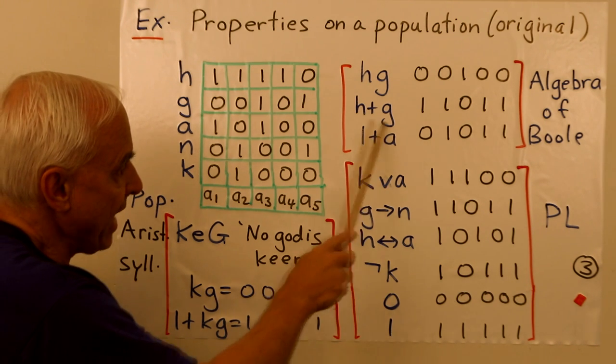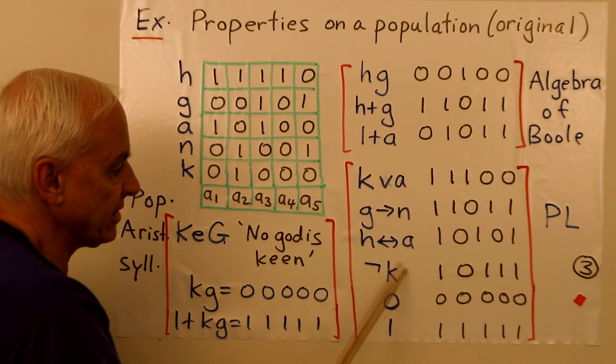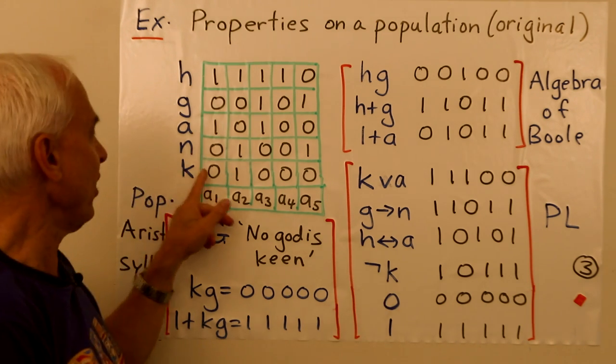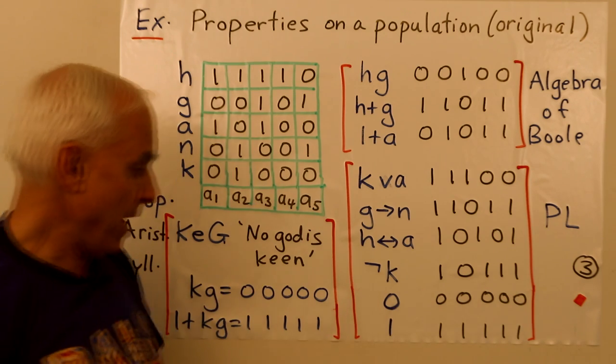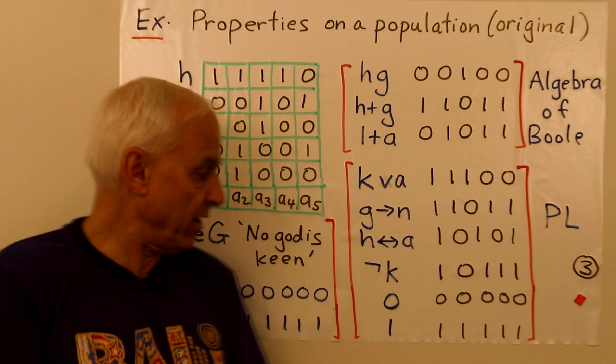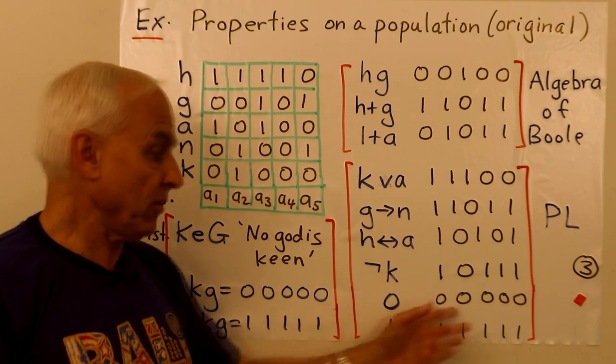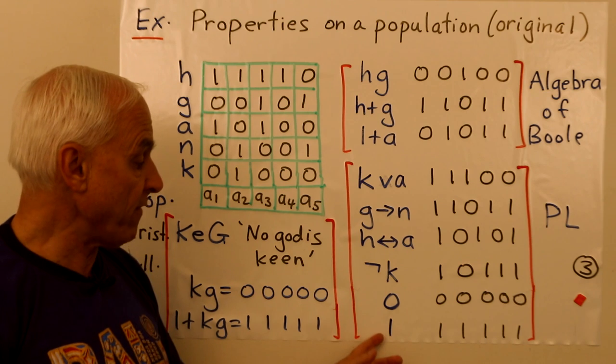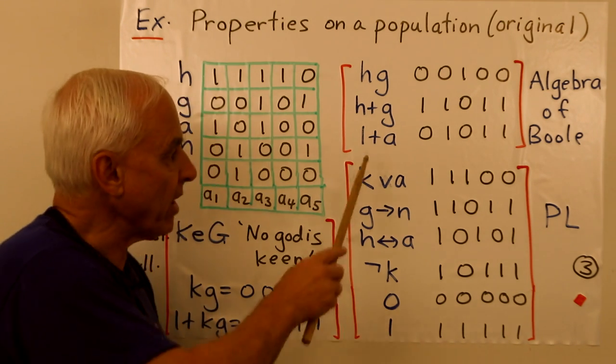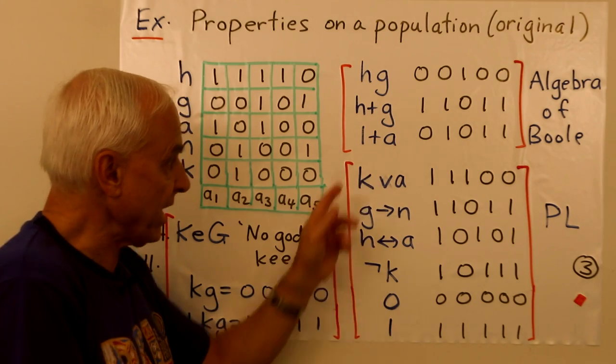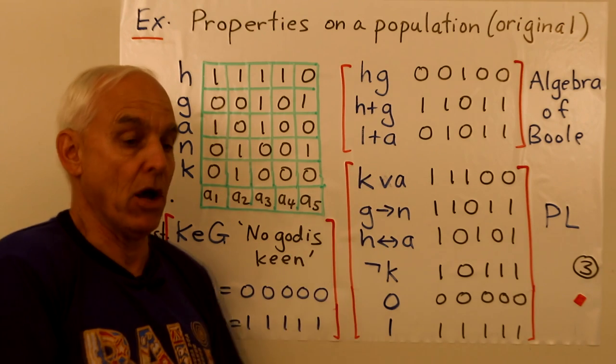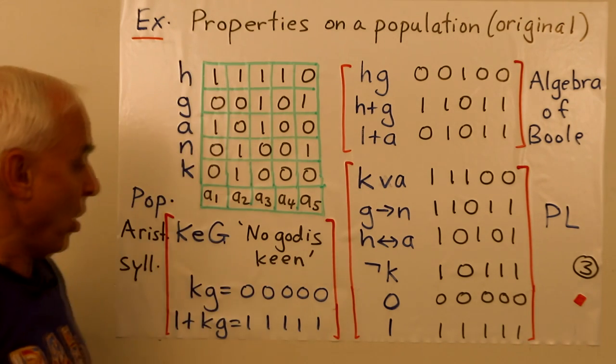And instead of negating in this fashion, classically, we use this symbol for negation. So not K is just the opposites of K. And then we have these two special elements that are deserving of perhaps their own kind of names. The 0 vector is consisting of all 0s. And the 1 vector is consisting of all 1s. And we're kind of seeing this one here already here. Because what we're really doing here is we're really adding the 1 vector to A when we write down 1 plus A.